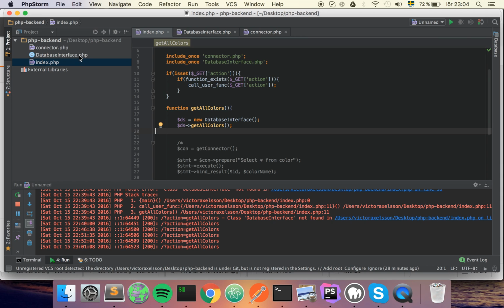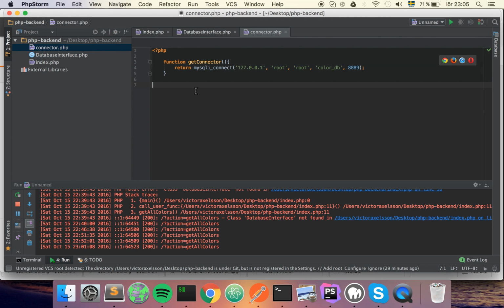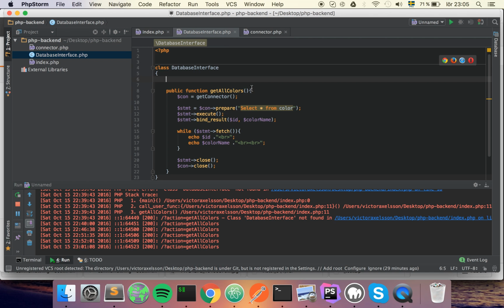In order to do it, you need to restrict access to the database. A really simple way to do it in our case is to let the database interface be responsible for the connections to the database and not expose it globally like we do at the moment. So I'm going to go to my connector class and copy paste my connection to my database. This might be different for you, so you need to make sure you have the correct values in here.